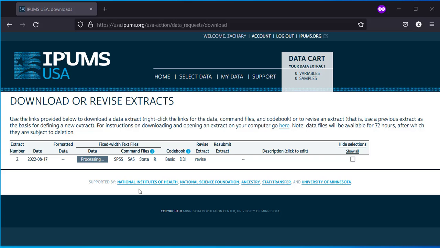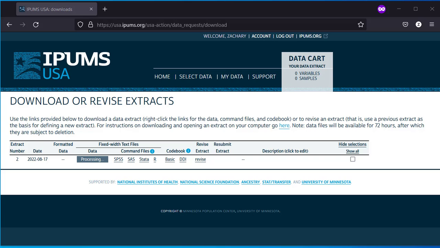Okay, so once that submits, you'll see this screen where you'll see that it's processing. You can see command files that you can work with this data set in SPSS, SAS, Stata, and R. And what we'll need to do is download this DDI, and then there'll be different scripts that you could use, these command files, for these different software. There'll actually be in the platform a script that you can download, and we'll go over that, showing how to do this in R.